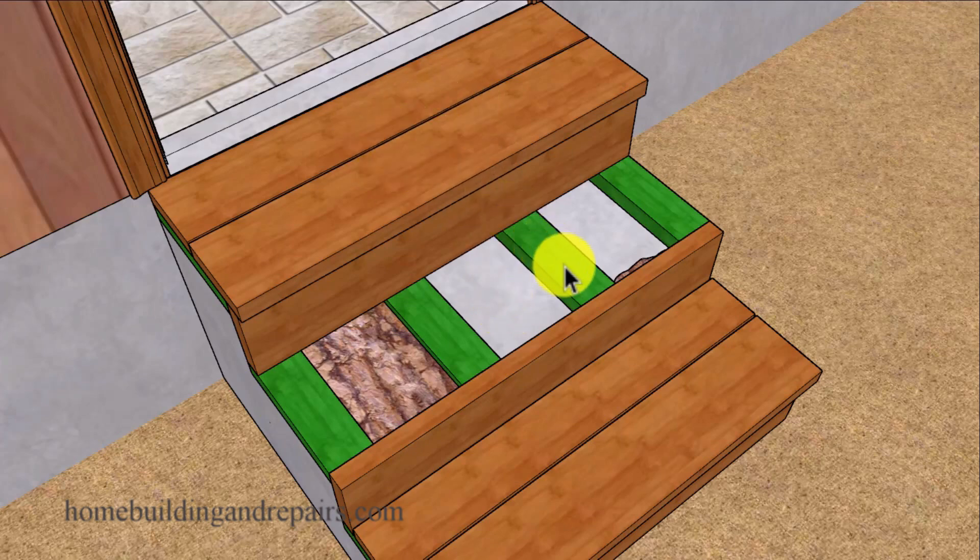Another important thing on the list is figuring out how you're going to attach any of the lumber to the concrete, and then hope that it doesn't separate somehow. In some cases you might be able to use certain materials that will not separate, and if that's the case then you would have solved one of the problems that would prevent me from building something like this.